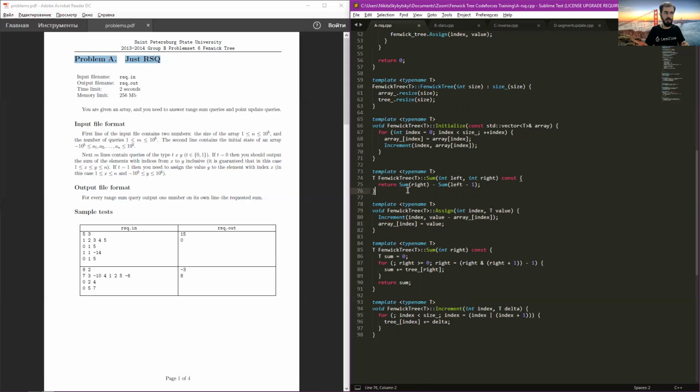Right? I believe that something like square root decomposition, if you have at most square root of the length of your array queries, then square root decomposition works faster than a Fenwick tree. And I'm not sure that we will talk about square root decomposition in the nearest future, but if you're interested, let me know in the comments. We totally can do a video on that.